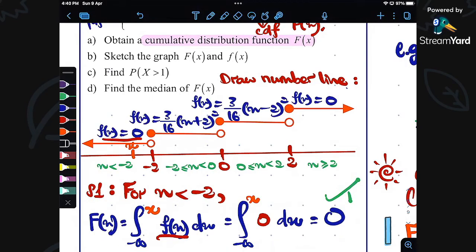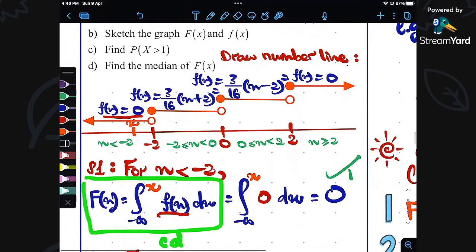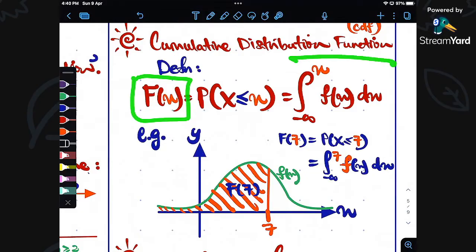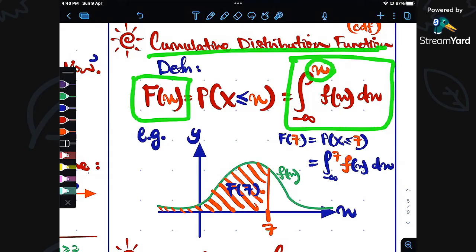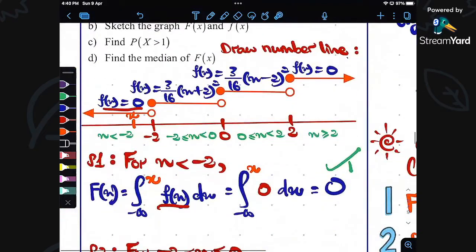So in fact, this is a definition, okay? This is the cumulative distribution function for the continuous random variable. It always must have the unknown of x there, okay? Look at your notes back. See this? This is the definition to get the cumulative distribution function. Make sure you know this and you really memorize these things directly right now. Okay, so the first step is done.